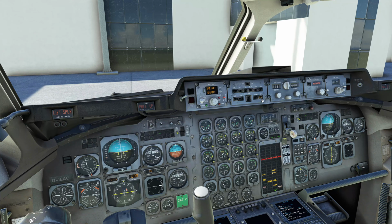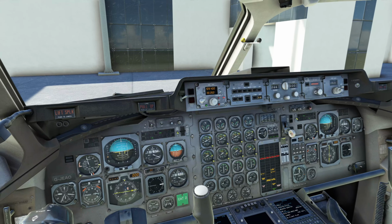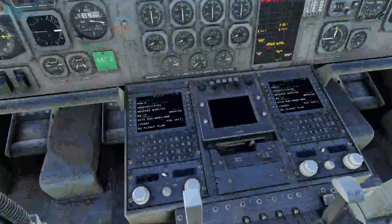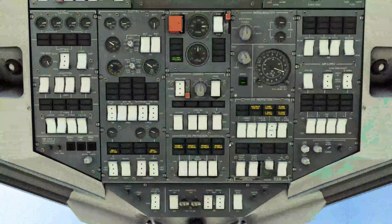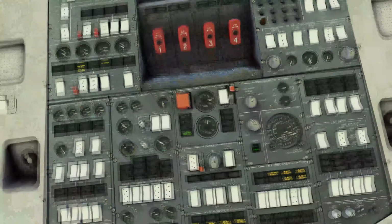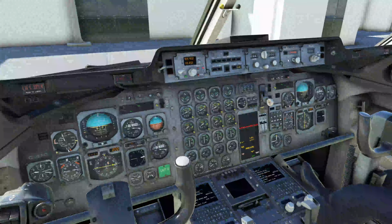We are going to arm heading for the autopilot. We are going to set our altitude. So our altitude is going to be set to our climb out. Not sure why it's not letting us dial in an altitude. That's interesting. I've never seen that not work. Alright, we'll get back to that in a second.